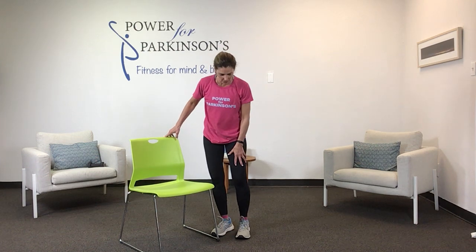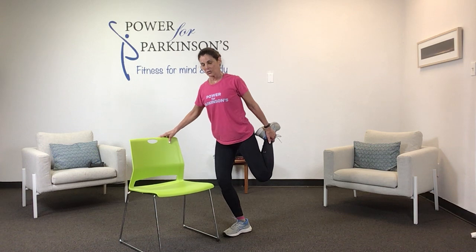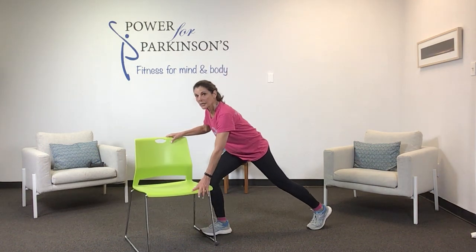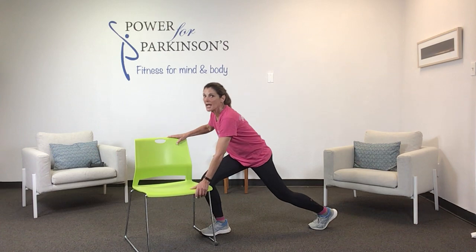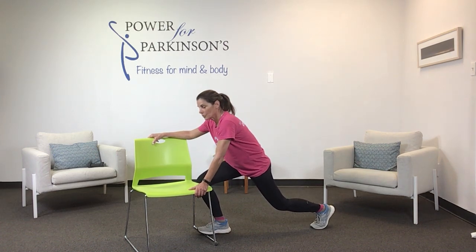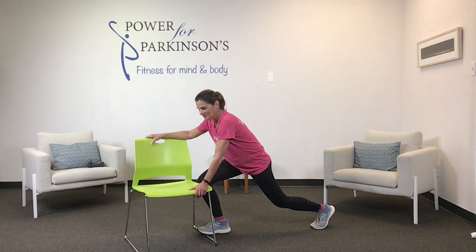I'm going to start off by stretching my quadriceps. You can grab hold of your toe from behind and stretch right here, or you can join me putting your weight on the chair or on something in front of you and just lengthening that back leg. I'm not putting my weight on the back leg, so it's not a muscular exercise. It's a stretching exercise. And let's work on strengthening while we're stretching. Let's work on strengthening our vocal cords while we sing the letter A.